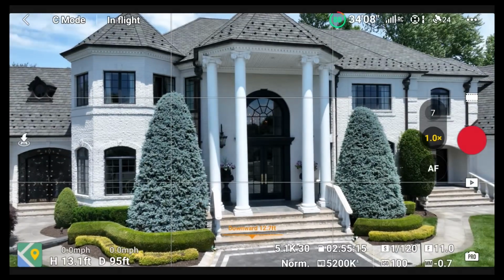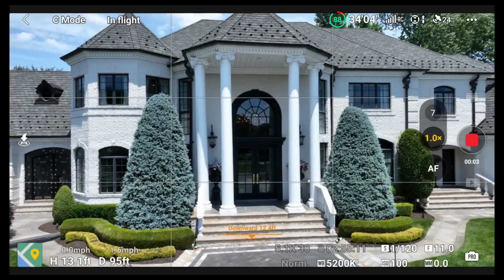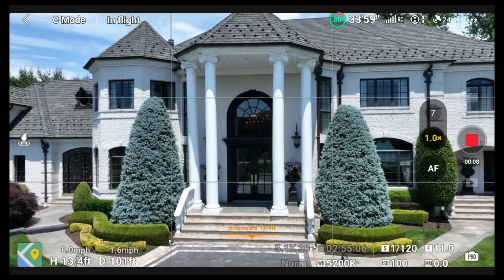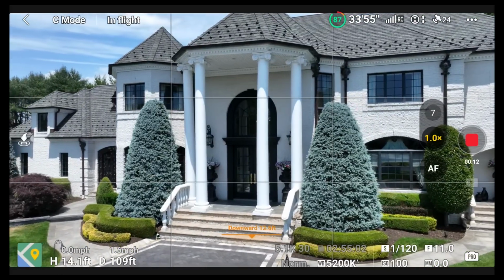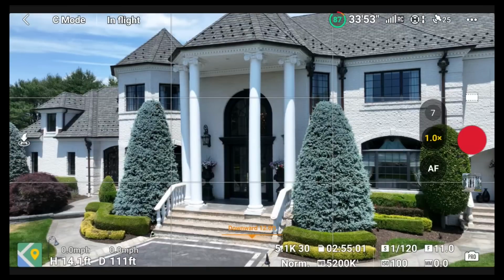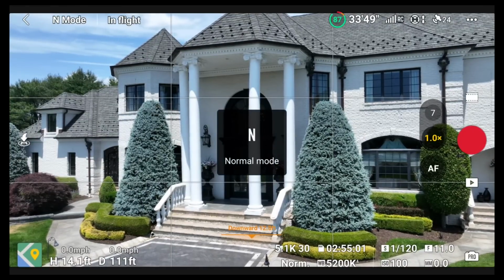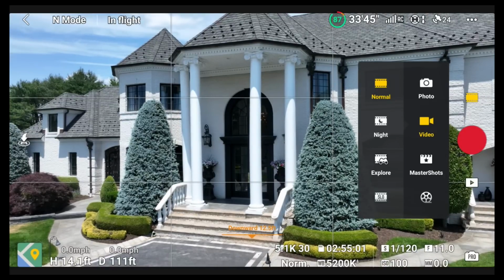That's why I used this one as an example, because I wanted to show some of the extra shots I get on these higher end homes. Here's a rotation around the front entry, which is obviously grand with the pillars and everything, so I wanted to do a shot showing that off.